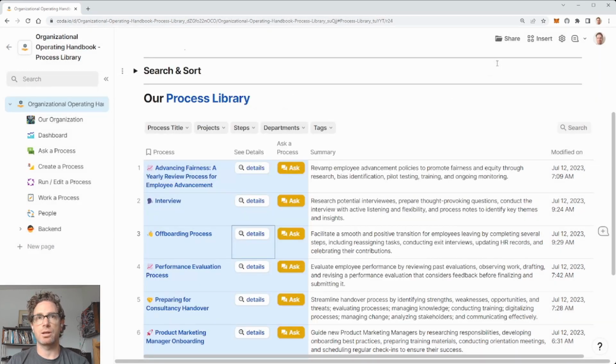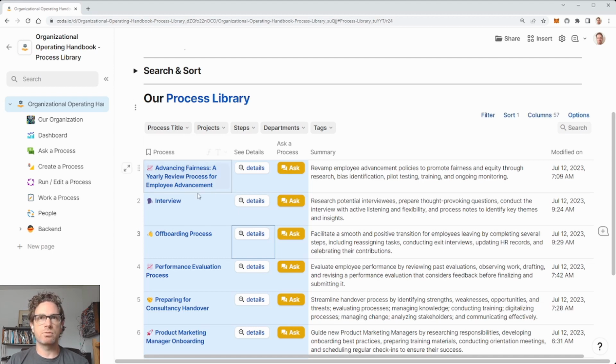Today, we're going to look at, I think, one of the most powerful features of the system, which is the ability to ask a process a question. This sort of interactivity does so much to help a person understand not just how a process might work or how the organization might expect a worker to engage with a process, but also what processes we have, what resources we have, even generic information about concepts, ideas.